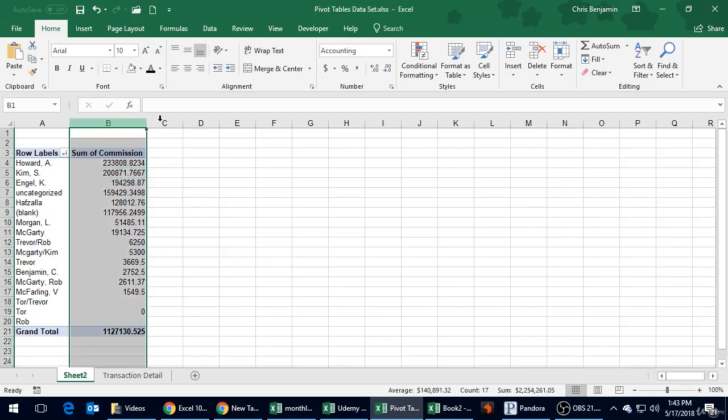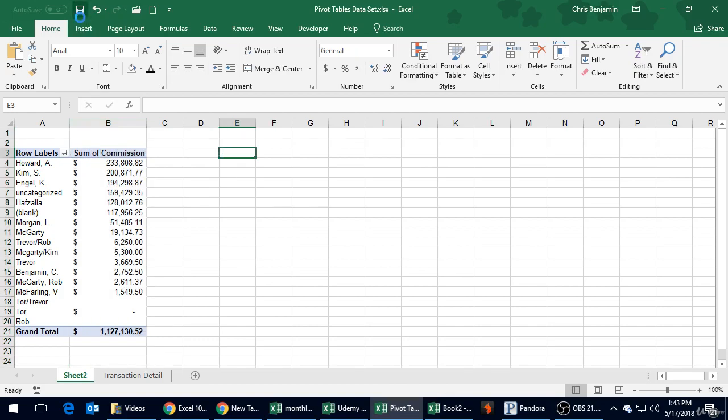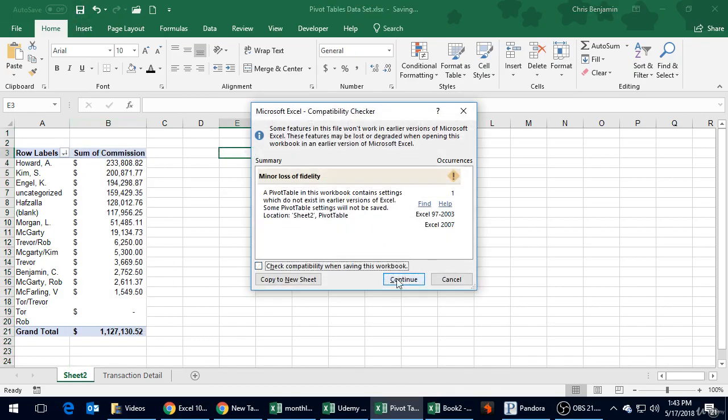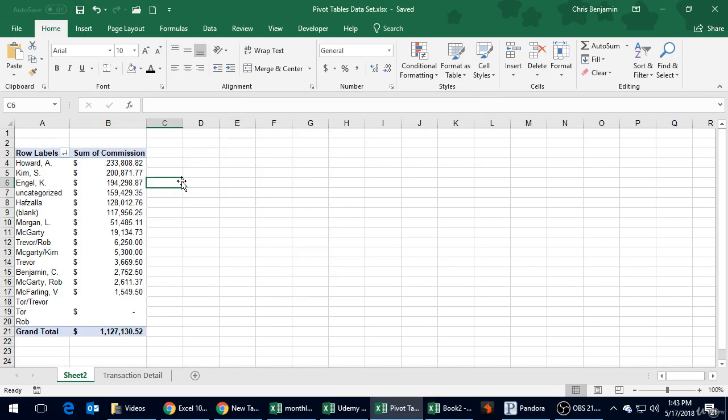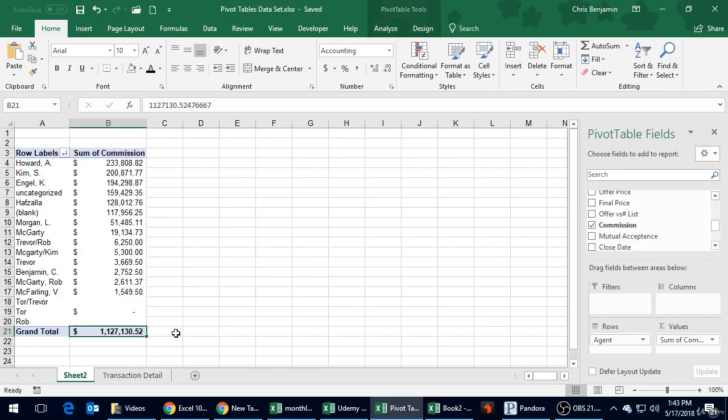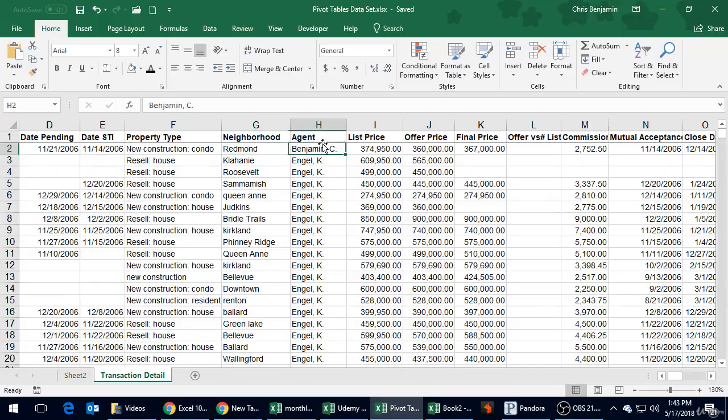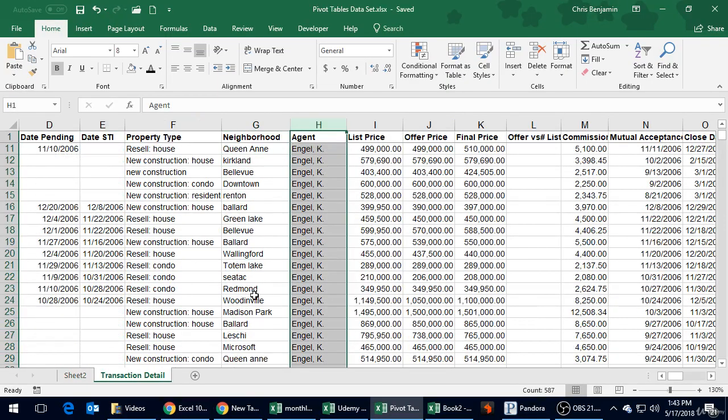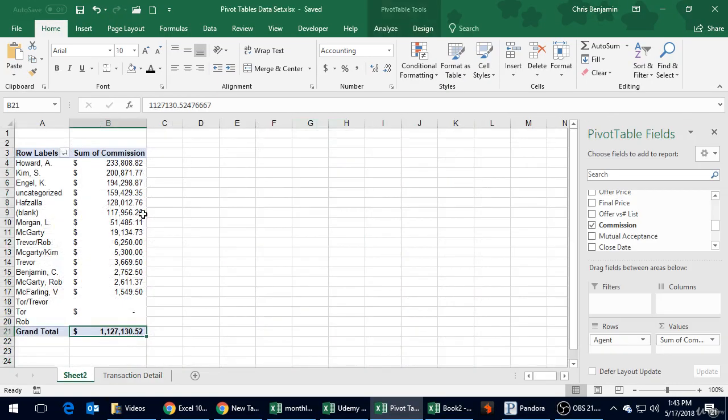We're going to have to reformat it again. That's just one nuisance with pivot tables, unfortunately, but it's obviously a quick fix. Just give it the dollar sign. I'm going to go ahead and save. I'm going to uncheck that just so we're not bugged with that each time. So we see our grand total of commissions for that 2006 period is 1.1 million. And now we have all our performers. It's pulling every category, if you will. So everywhere there's an agent, it's pulling these data fields and now it's consolidating them.